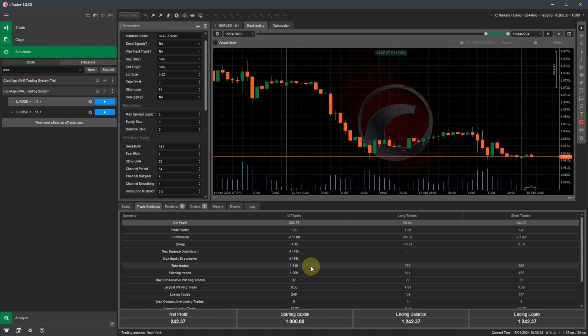Again, I'll stress that this is just back testing. The whole idea is an optimization. The whole idea is just to see what kind of performance you get if you have the right settings. When you run it on live forward test data, you will not get the same return. You might get some kind of return that's profitable, but you'll need to manage the trade yourself. You also need to optimize on a regular basis. And the whole idea is just to manage the system with other trading skills that you've got.